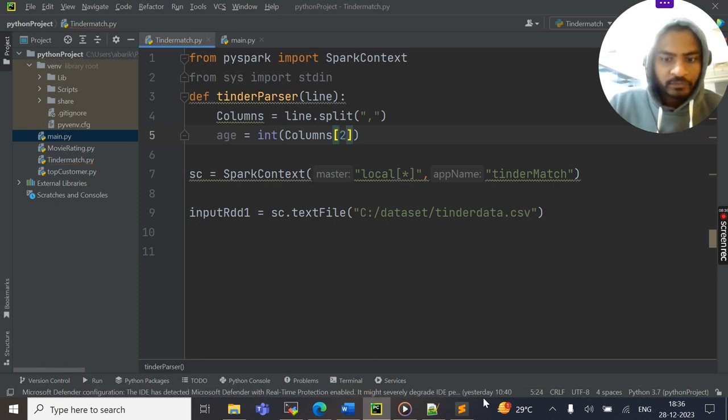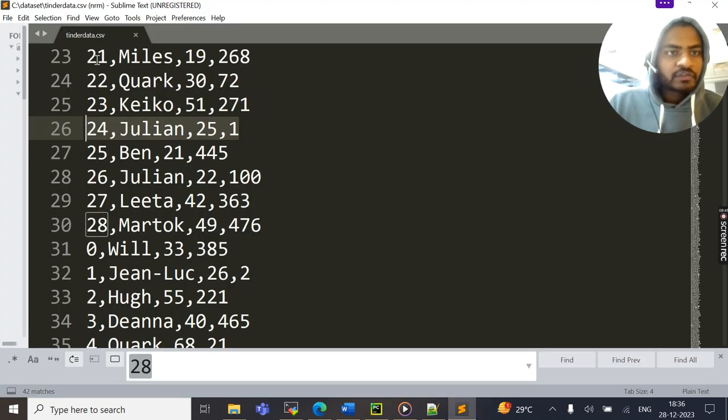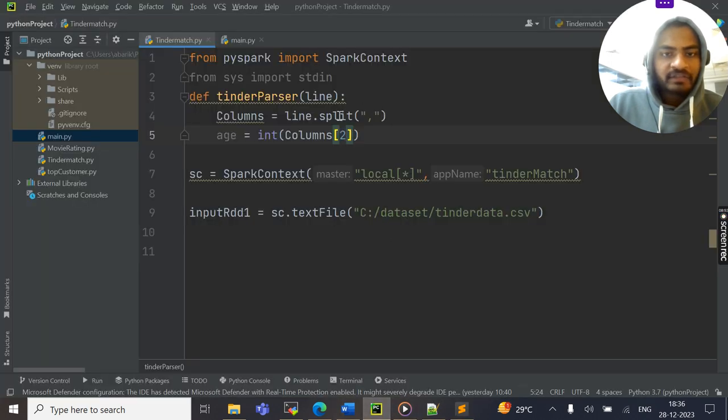If you see this, this is the user ID, this is the name, this is the age. So the indexes are 0, 1, 2. That's why I am accessing index 2, and at index 2 we will get the age.